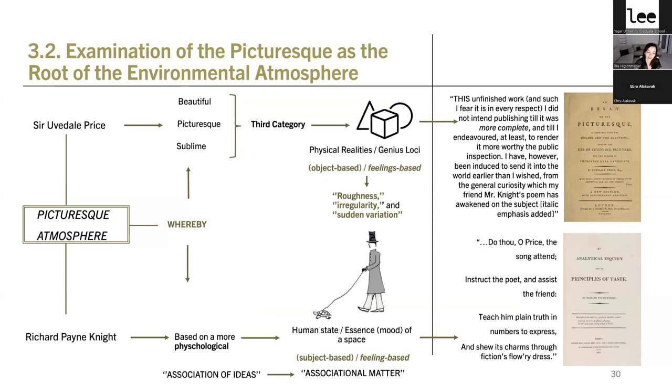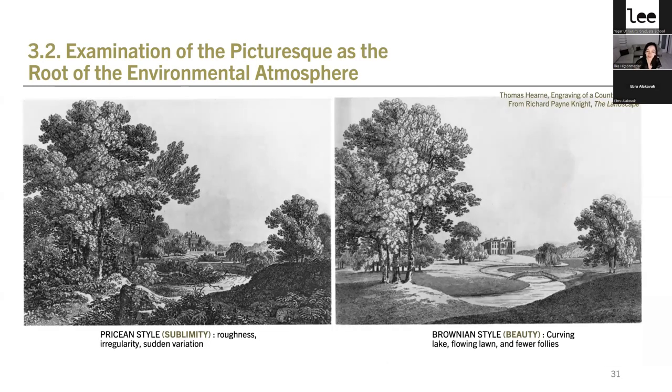On the other hand, Knight criticized the subject-based within the term association of ideas, which later evolved as an associational matter by Nikolaus Pevsner. Also, according to Knight, the picturesque would not be defined by only its visual qualities, because as in the atmosphere, the picturesque has a poetic, that is, narrative side to it. In other words, the objects might be evaluated without the subject matter. However, for artworks, it would not be proper, because any kind of artwork, and also the picturesque ones, is a combination of aesthetic and associational matter of a subject.